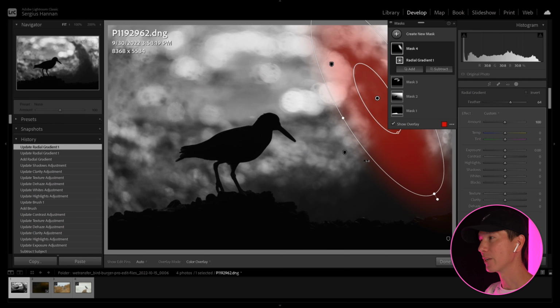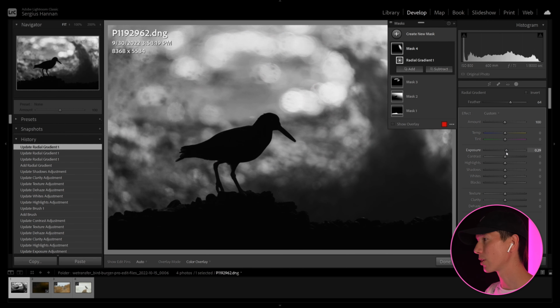That's an interesting showing of how some people want to bring out those fine details and make them more a feature of the image, versus Sergius, who wants to isolate those and get them out of here. That way you don't get distracted from some of the other elements of the image. So that's an interesting difference between those two. Just two different ways to do it. Not a right or a wrong, just two different ways.